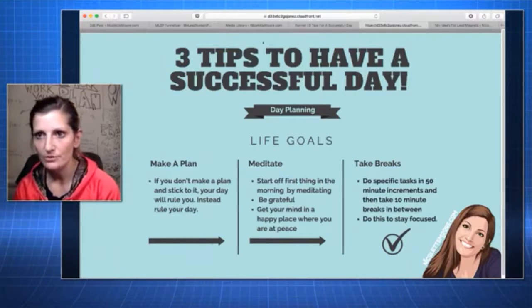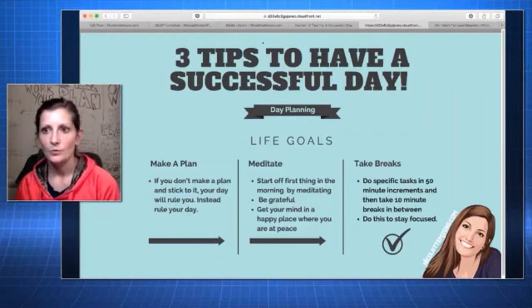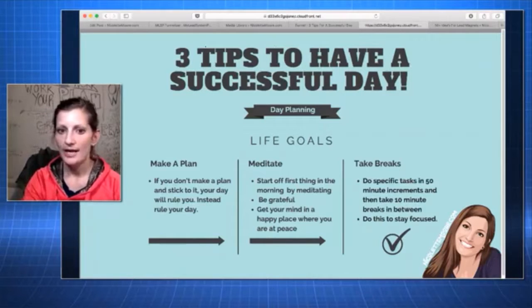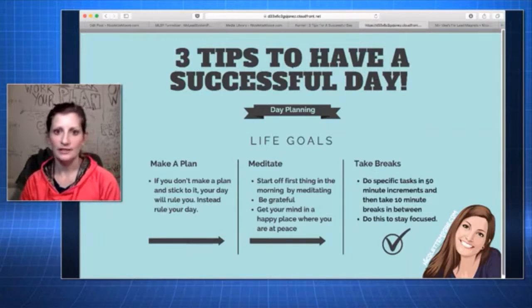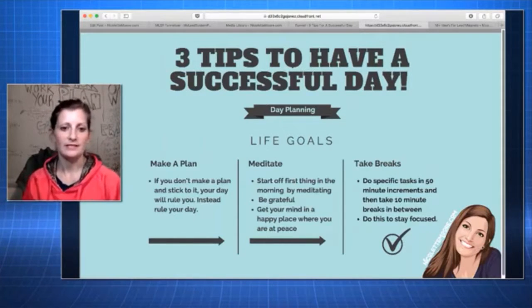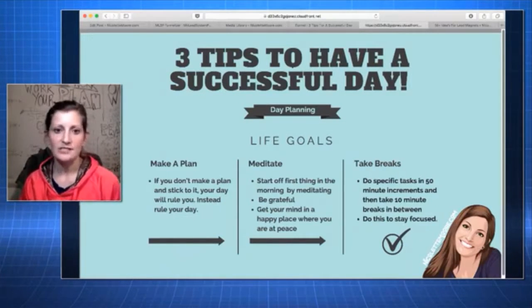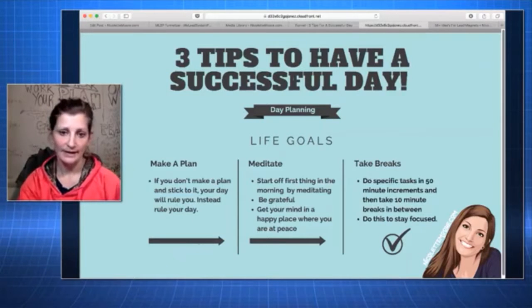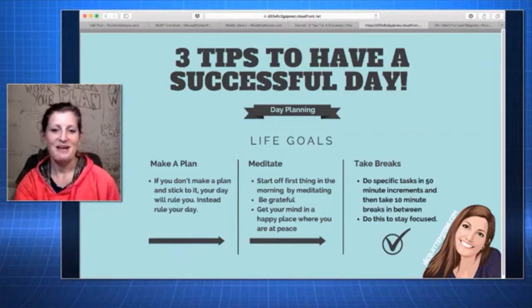I've been working on this with you for about 15 minutes or so, and I have a beautiful, beautiful lead magnet. It was easy for me to make. That's something that people need. They need to know how to have a successful day. And even though it's something that we all know, it's still really nice to be told, and it's really nice to kind of have that reminder. So this is valuable for somebody. I'm not saying that this is the most valuable thing, but it works and it looks pretty, it looks nice.